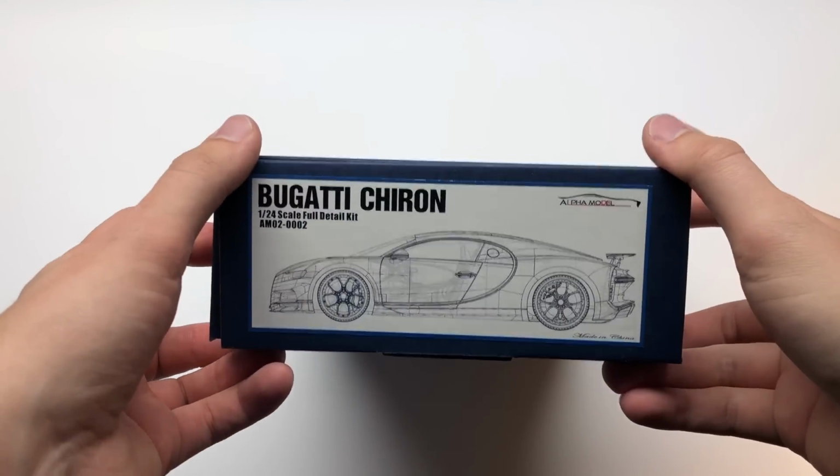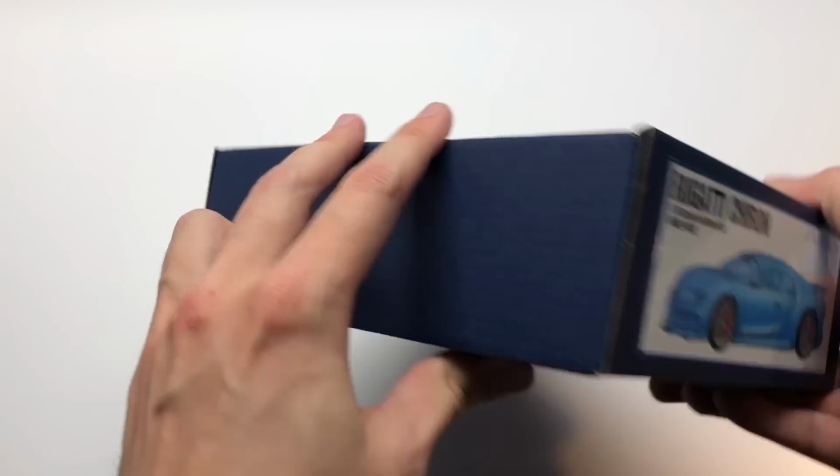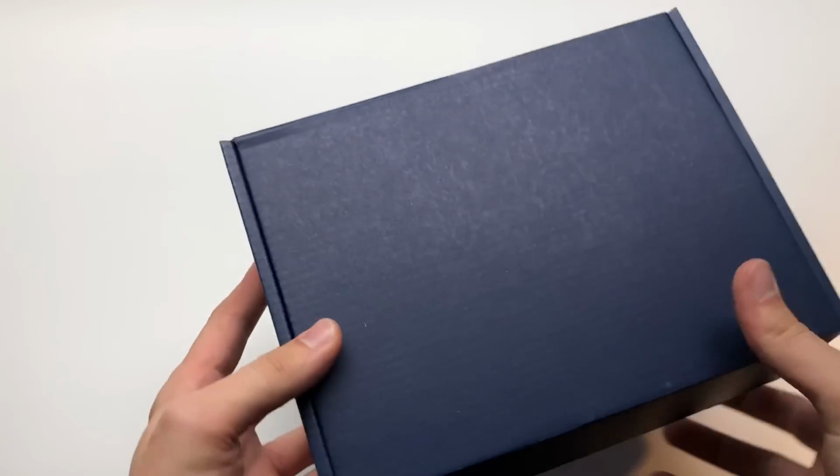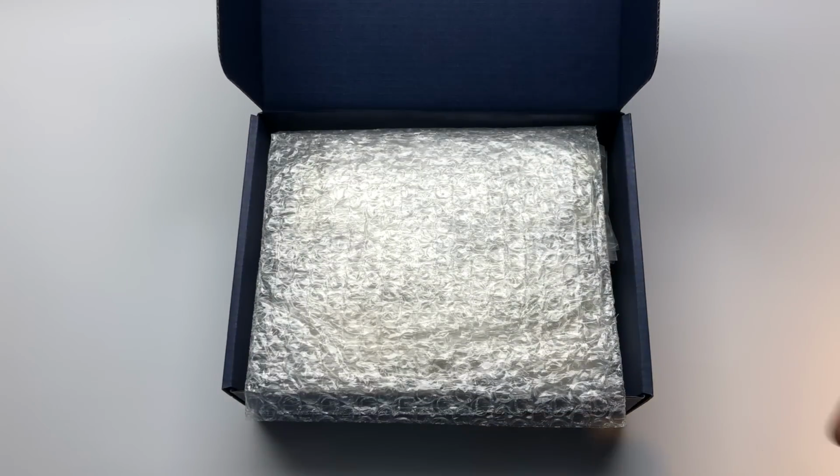I do want to add a very important point. I was not paid, nor was I given a discount. I paid the price for the kit myself. Hobby Design or Alpha Model has nothing to do with this build whatsoever.